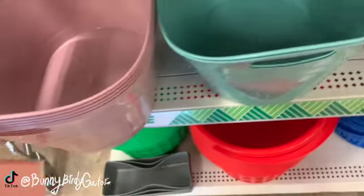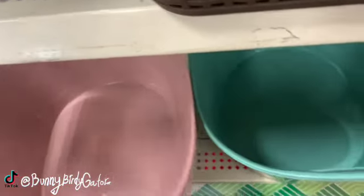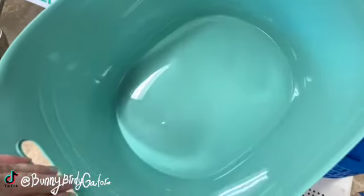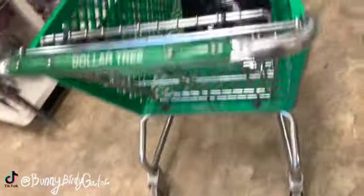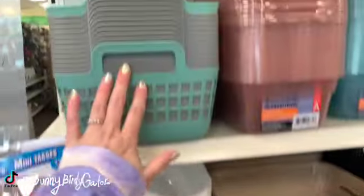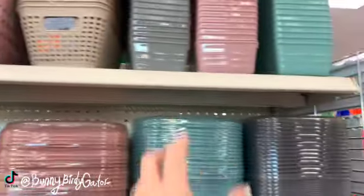And then we also have this color. Nice. We have gray. The gray is nice. Again, I'm just thinking of nice little bins for my gym chalk crushes and my powdery crushes. I like the gray. The gray is nice. I don't know, maybe I should get two of the gray. I'm just gonna load them up for now. I should probably get two of the white. You guys, we have even more. Look at this. I'm just kind of infatuated with these containers right now.